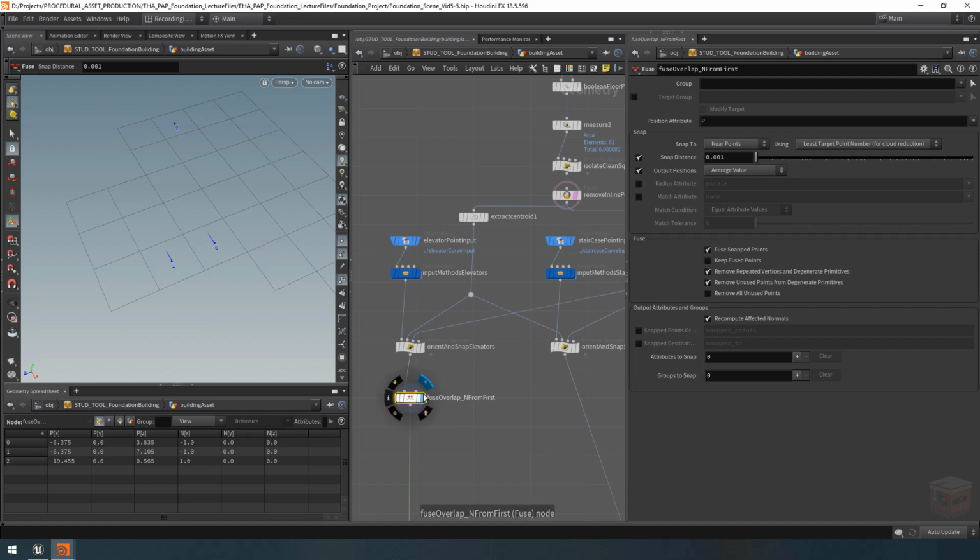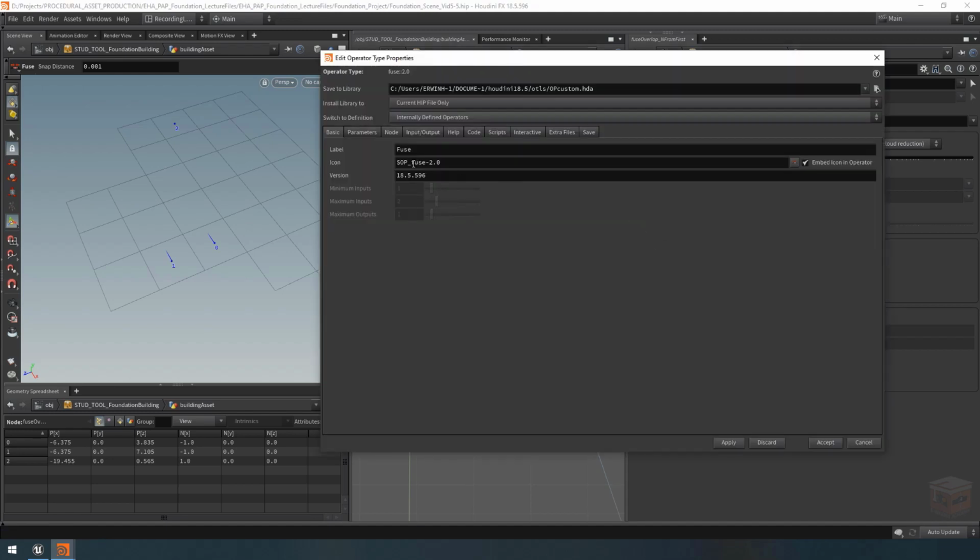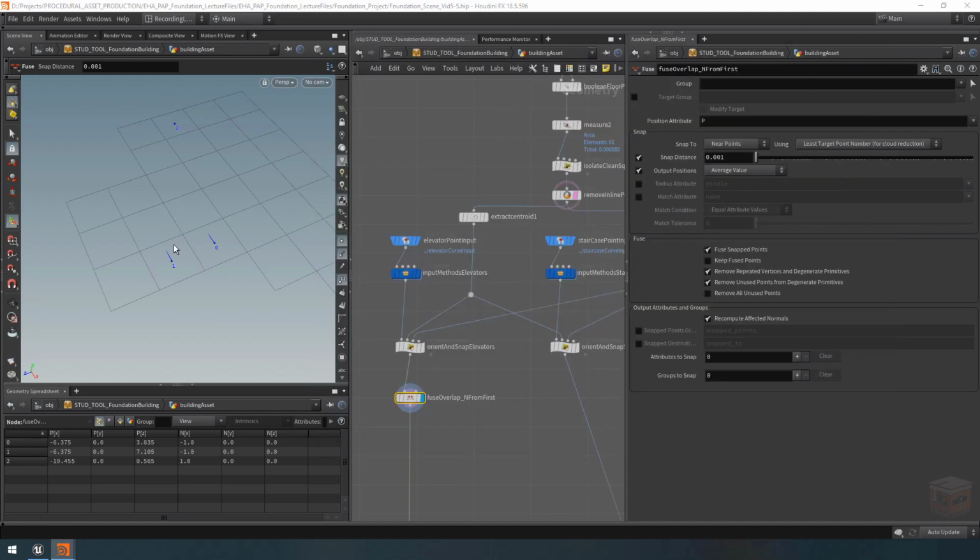Now, by default, the fuse node is going to fuse the first point that it gets in a set. And because I'm fusing at a very small distance, all the points that are currently already overlapping each other are going to get fused, and then it's going to prioritize the first point it finds, which of course is this point over here. So that's the direction it's pointing in. But we can actually override this behavior. Now, this is the default behavior of the fuse node on the 2.0 fuse. This node was updated a few years ago and now has this default behavior where it aims towards the first point that it finds. But we can actually override it down here under attributes to snap and groups to snap.